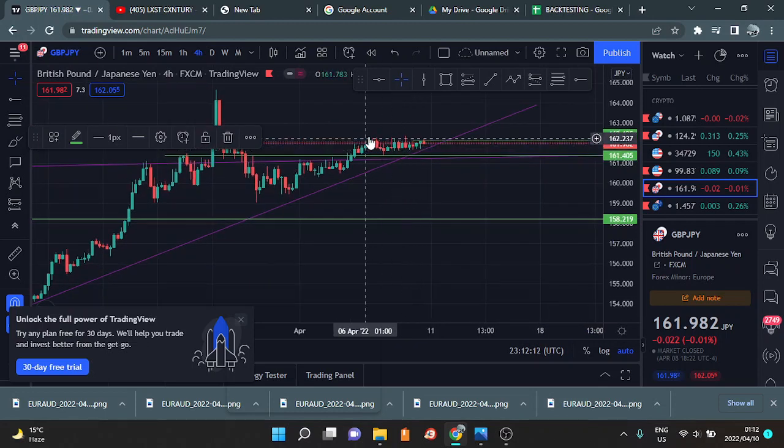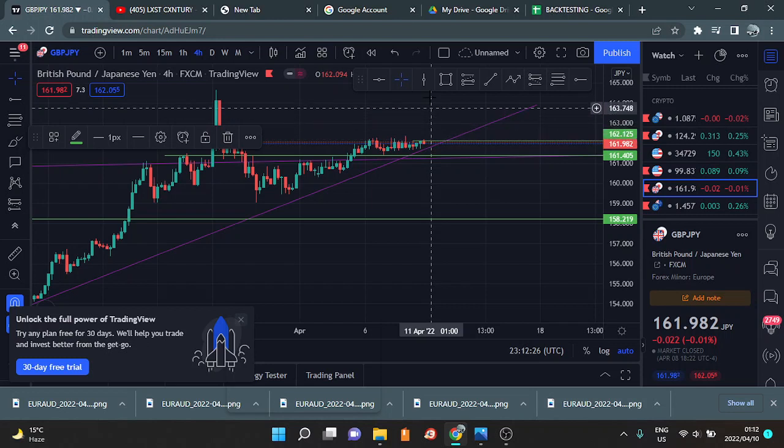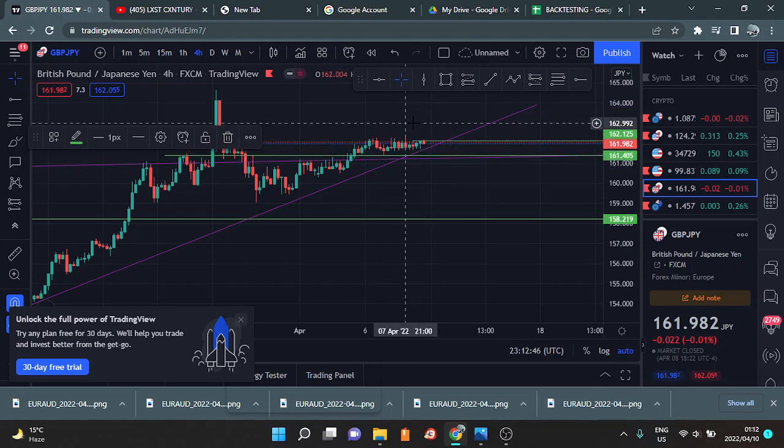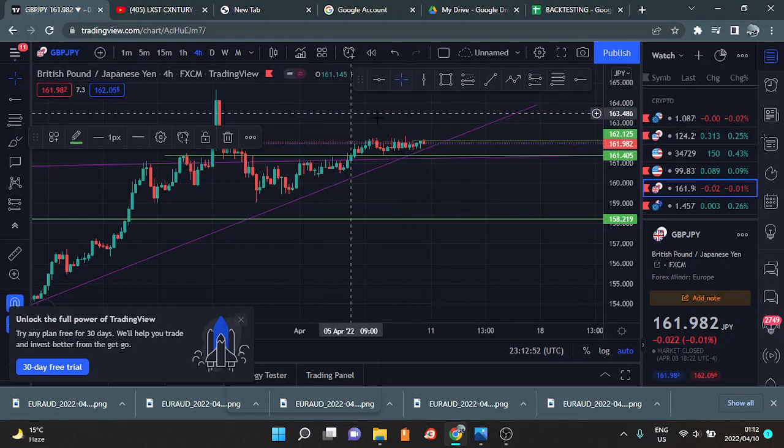As you can see, the market has been consolidating around this area here. So the only confirmation you're gonna get whether the market is pushing to the upside or to the downside is when the market breaks this trend line here and comes back to retest. That's when we're gonna enter this trade, holding it to the upside and getting in more trades, as we spotted that weekly and daily are all in bullish momentum. So it would be a nice trade if we can catch this market to the upside, as it indicates that the market has more momentum in the upside direction. That's what we see on GJ.